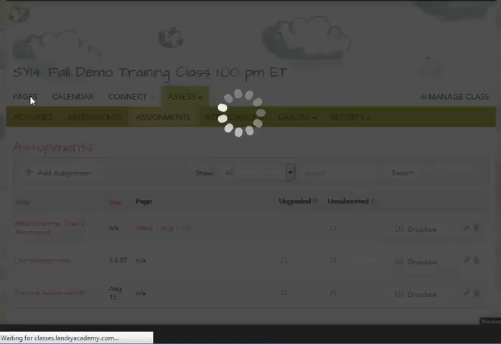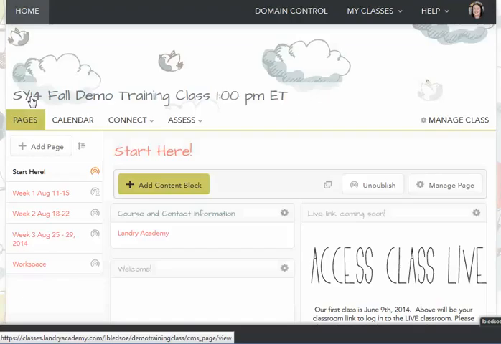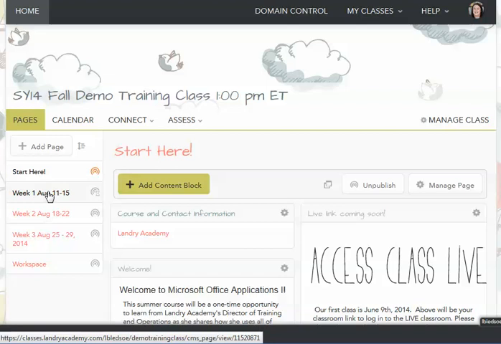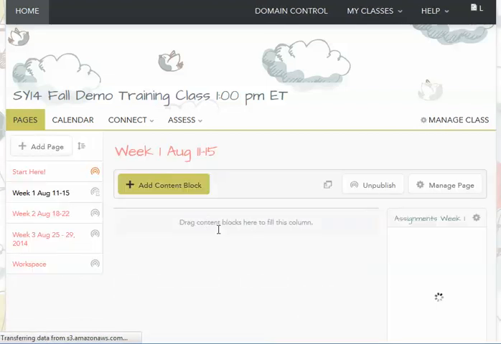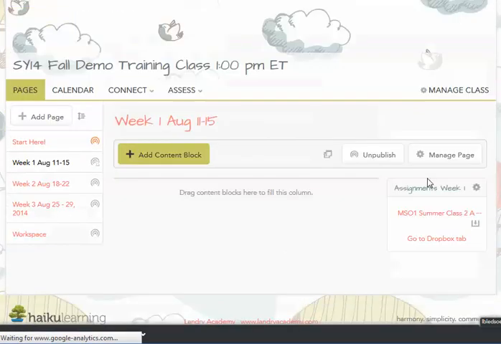So let's go and add an assignment block to our page and pull in. Let's go to week 1. We're going to create an assignment block. Actually, there's already an assignment block created for week 1 that has an assignment in it.